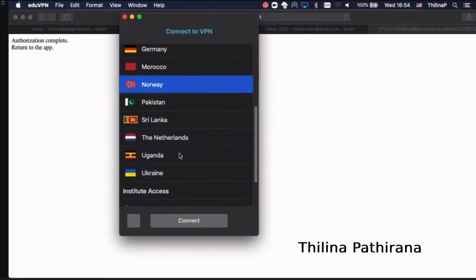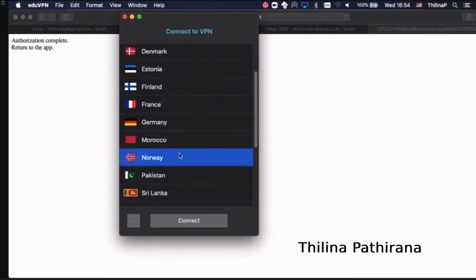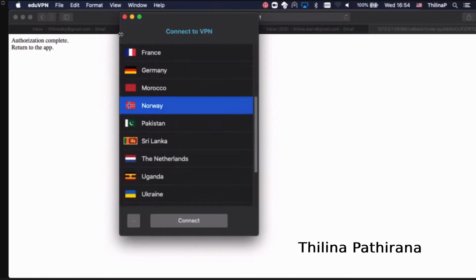For this example, you can select any of these countries and connect with the VPN system. But again, I'm saying, don't take this as free data. You will not get free data from this once you use the VPN. This is only for the protection of your data privacy from unsecured networks.